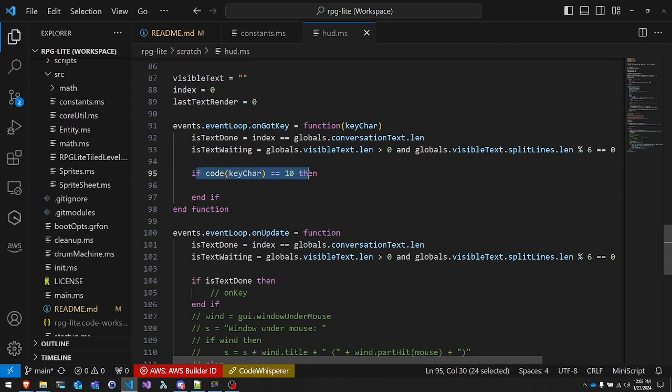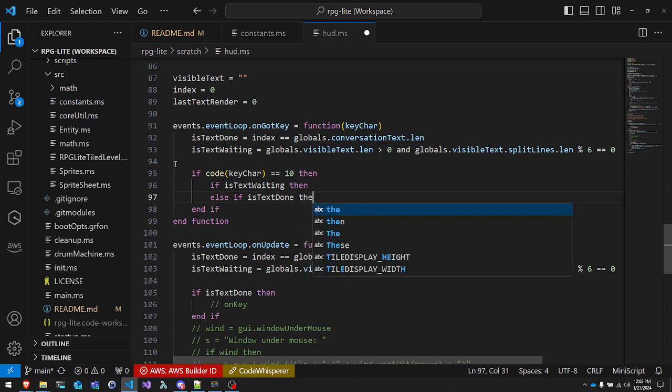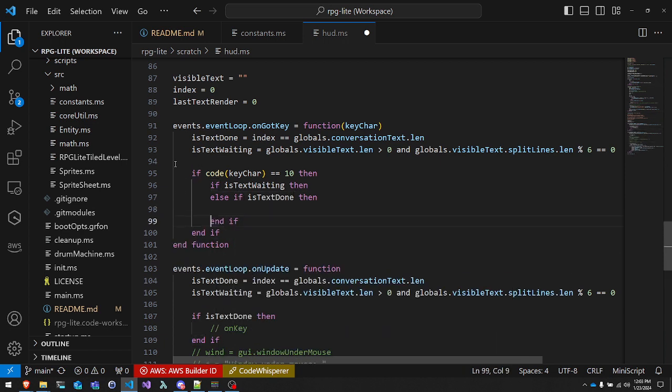So when you press the, if is text waiting, let's do it like this. Because if the text is done and the user presses enter, we want to close the window.